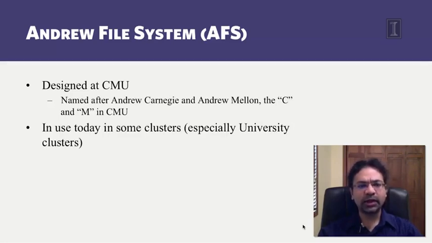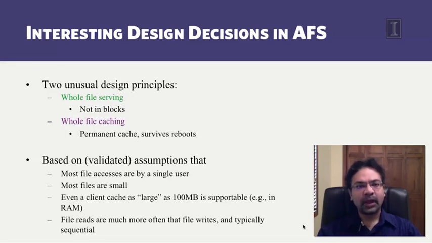It's used in many clusters today, especially in university labs. AFS involves two very interesting design decisions: whole file serving and whole file caching. Earlier, when we discussed NFS, we were talking about blocks being cached on the server side and on the client side. AFS does not deal with blocks of the file. Instead, it deals with the entire file.